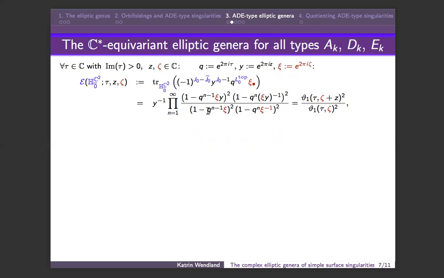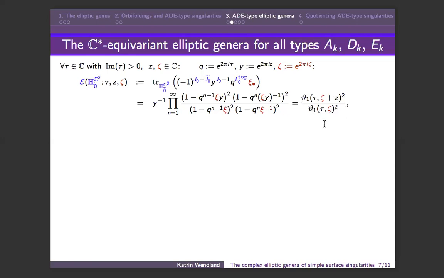And again, we happily observe that this can be rearranged into an expression in terms of Jacobi theta functions. So that's nice and elegant. That's the result of making things equivariant here. And of course, as expected, this has a pole at zeta equal to 0, for instance. And that should be the case because we already found out that the non-equivariant elliptic genus is ill-defined. So that's just the pole that we observed previously when I told you that the B0K are the troublemakers.